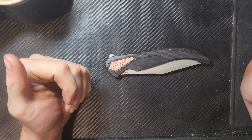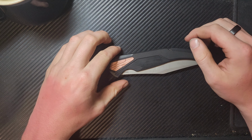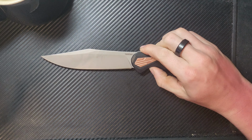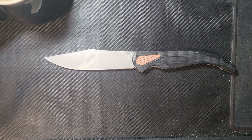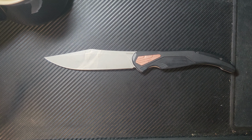And for a blade that is just about 5.5 inches, right? 5.4 inches in the blade. This is a very easy knife to carry. It's slim in the pocket, while still being very easy to use, I guess is what I'm going to go with. So it is hard to overstate just how big this thing is.